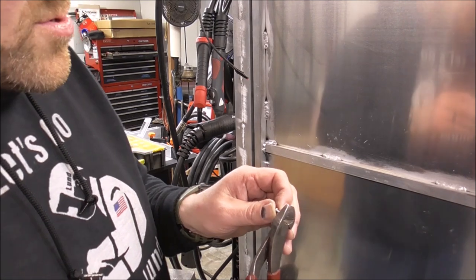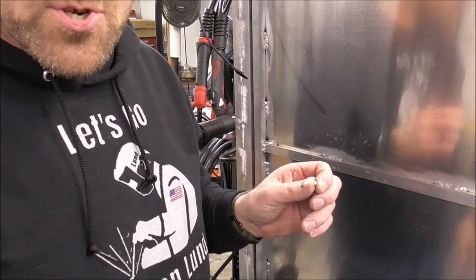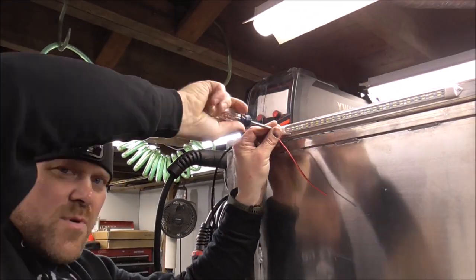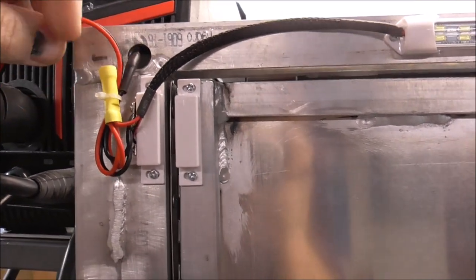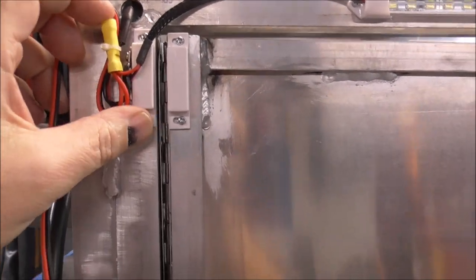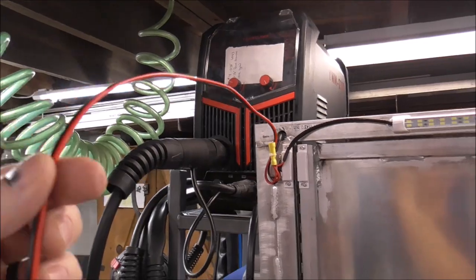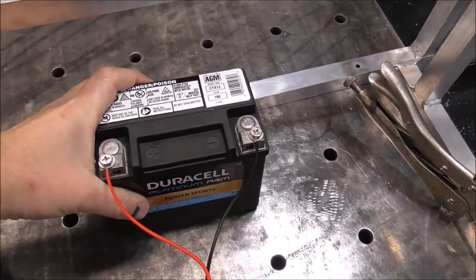As an extra precaution, when I put the screws through I'm going to trim them off so they're blunt on the back — shorter and without a sharp point — so I don't have to worry about them piercing into that wire. Not that I think they would, but it's just an extra precaution to be a little bit safer. I've got a little bit of sticky back on the back of this light. Here is this side complete — obviously minus the grommet still. I put a butt connector here so in the event I wanted to add an additional light, I have provisions for just putting a line in and crimping it, then connecting it to this terminal for the black side.